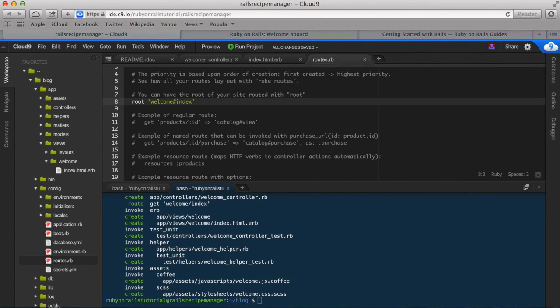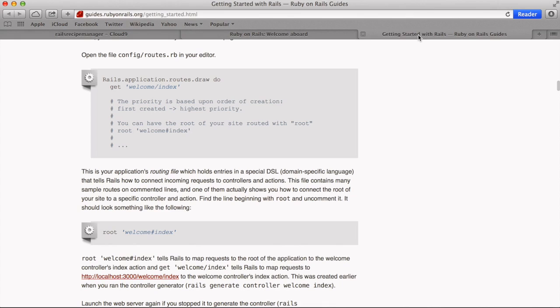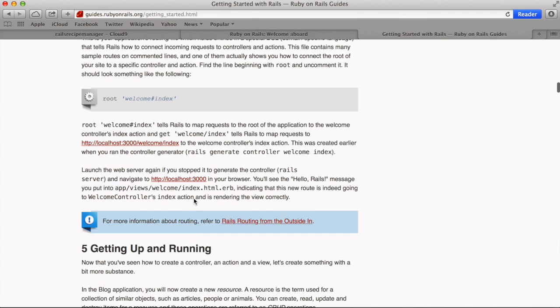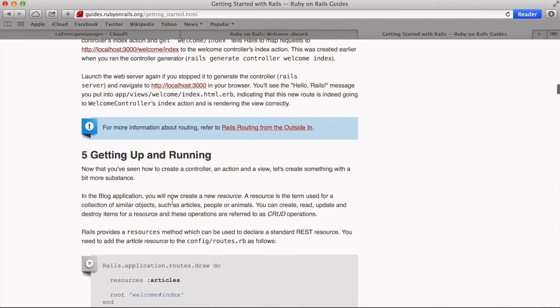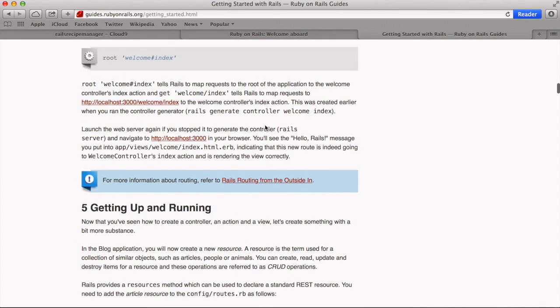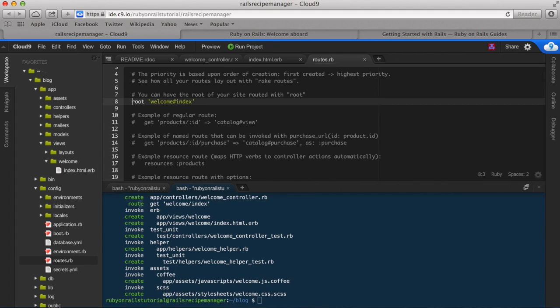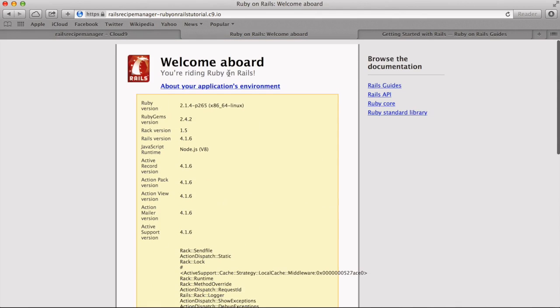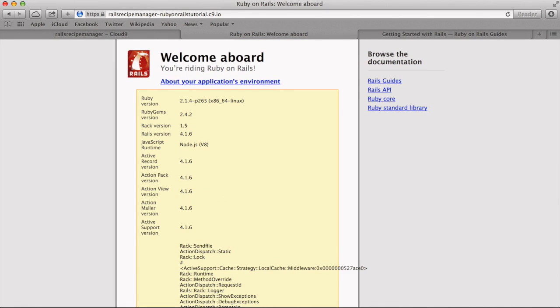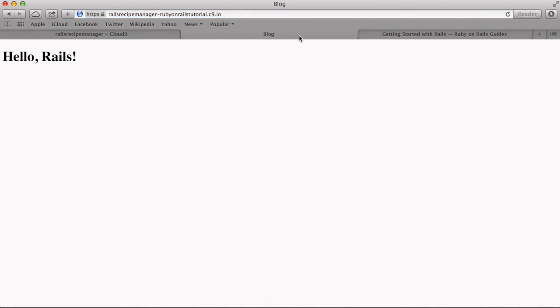Command S to save. Go back. So let's see what that does. Our server is still running. Let's go to the application page and I'm going to just reload this page. There you go. Hello Rails.